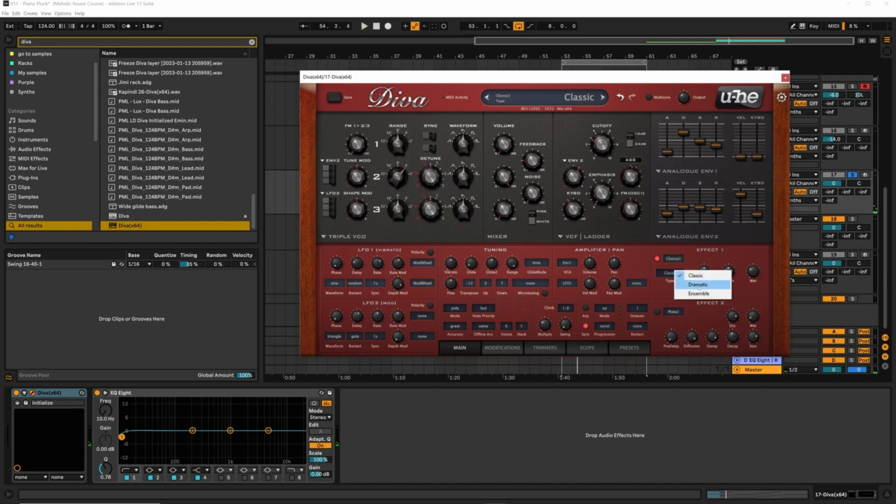You can hear that these make quite a bit of a difference, especially if you exaggerate it. So yeah, it's good to flick through them and know which ones you like, which is going to suit your sound best. In this case, we have it on classic. It's just adding a little bit of like wobble. I'm not fully sure how chorus works, but I like the sound of it. It's a nice way of adding width and some depth to your sound.